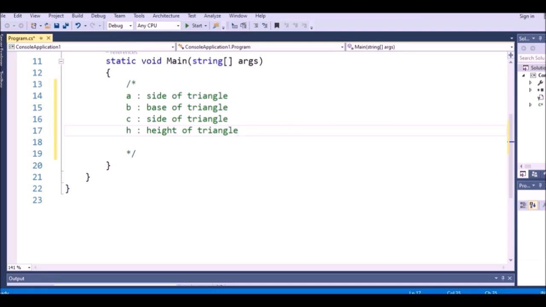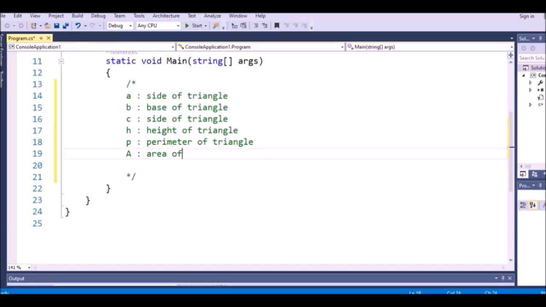And then we have P is the perimeter, right? P is the perimeter of triangle. And then we have A is area, right? Area of triangle.